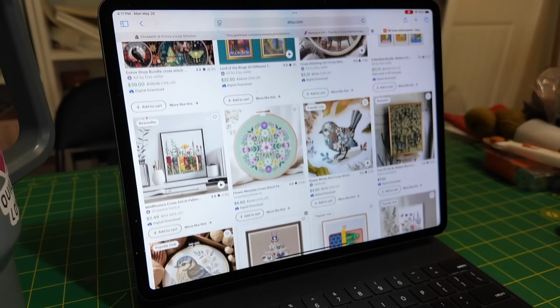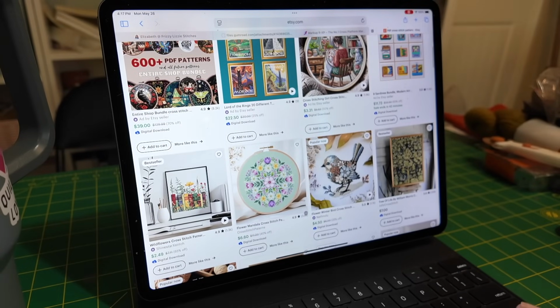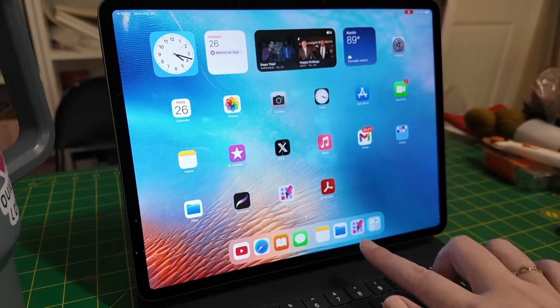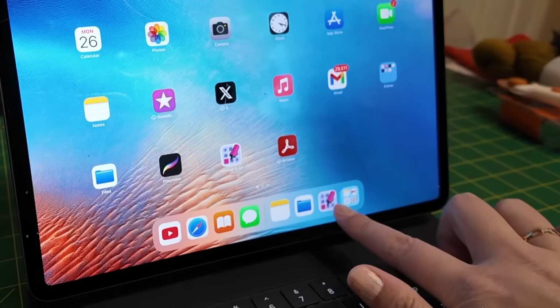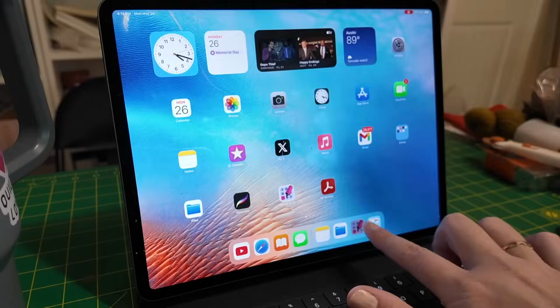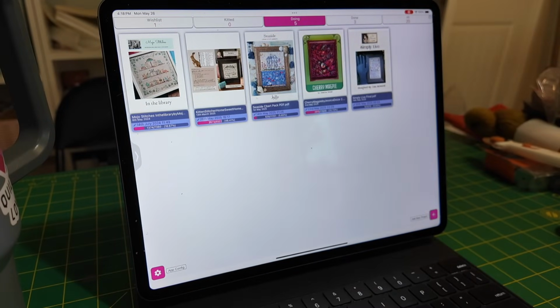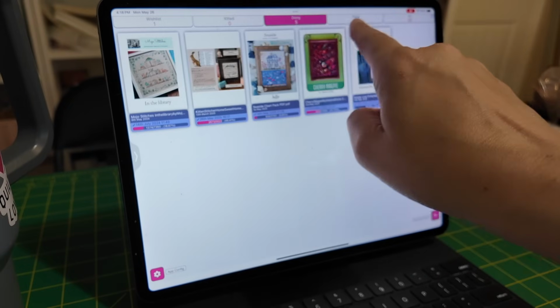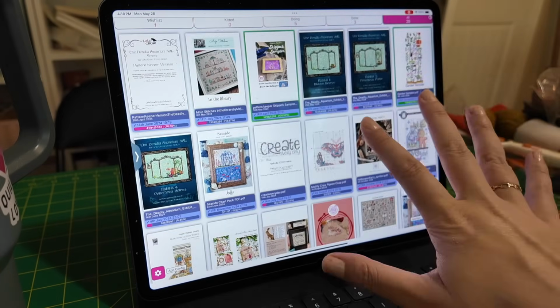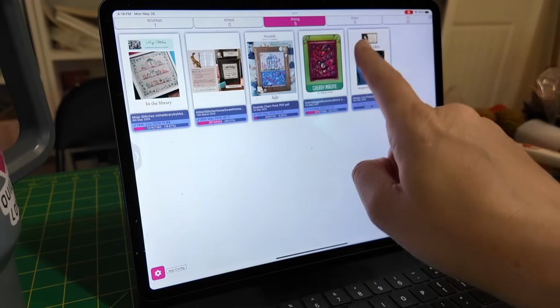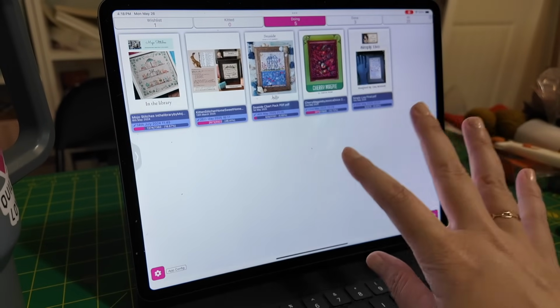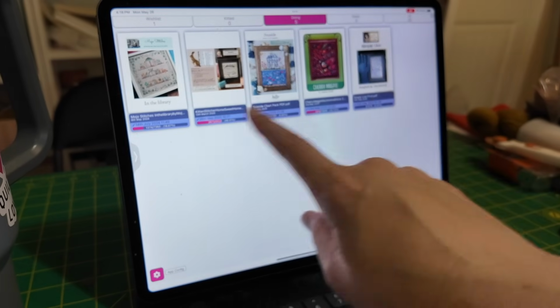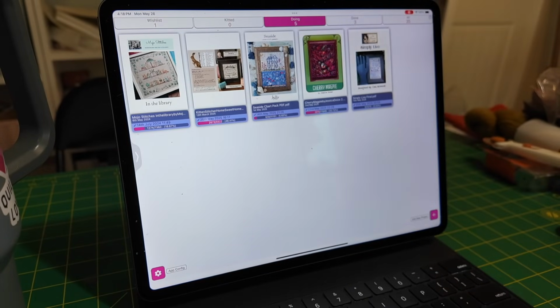So once you have your PDF chart downloaded and saved somewhere on your device, it's time to move into MarkUp. MarkUp is this app icon right down here, and I'll just tap on it to load it. Since I've been using MarkUp for a year and a half, you'll see I have quite a lot of things in my MarkUp library. And here is the folder where I keep active WIPs. So you can see a lot of the different projects that I'm currently working on.